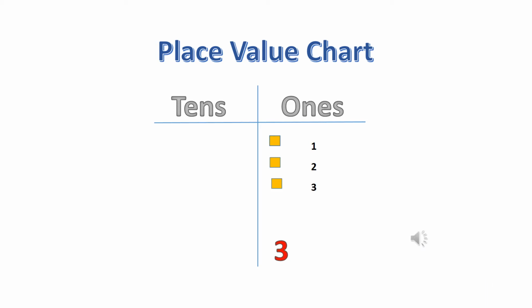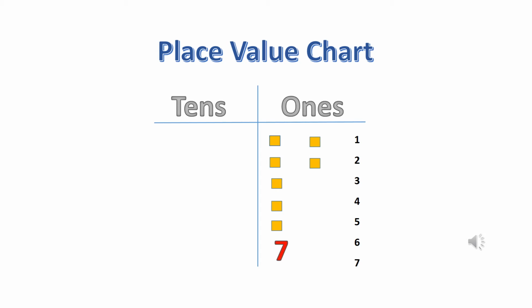This is how we show the number 3, 3 ones, and we write the number 3 like the red 3 at the bottom of the page. This is how we show 4 ones, 4 yellow cubes and the red number 4 at the bottom of the page. This chart shows the number 5, 5 yellow cubes, and the number 5 in red. This is how we show the number 6, 6 yellow cubes, and the number 6 written in red.